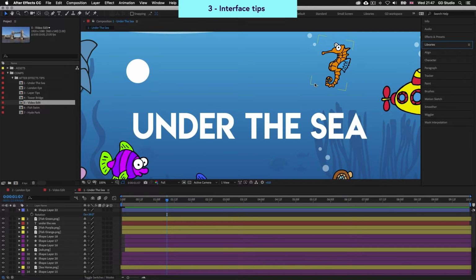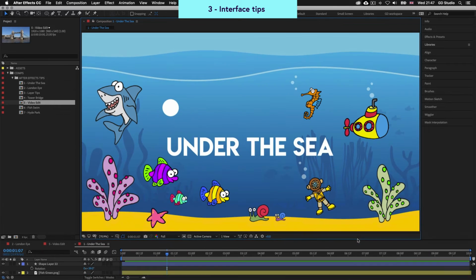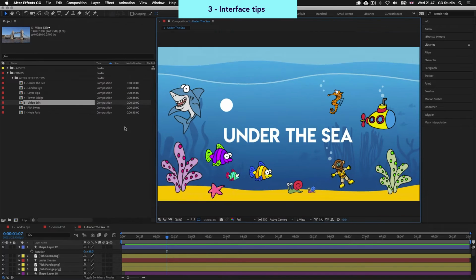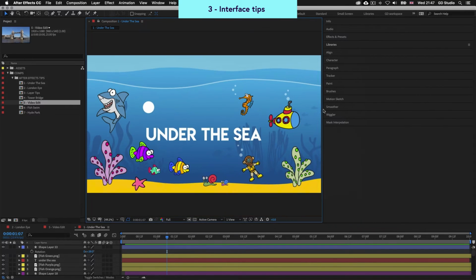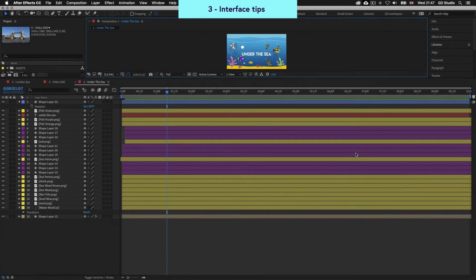Next tip, toggle panels. Now the After Effects interface can seem cramped at the best of times. Often there won't be enough screen space to see everything. Now if you carefully place your mouse cursor over the edge of your panels, you will see the mouse cursor change to arrows pointing up and down or left and right. This is After Effects suggesting you can click and drag. If we click and drag, we can push the panels away or pull out our panels to reveal the contents inside. This may help to see more layers in the timeline panel or see more details in the project panel or see more options in the side panels.